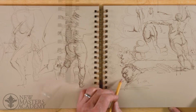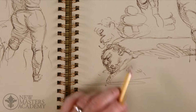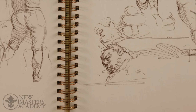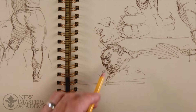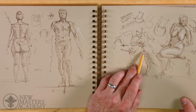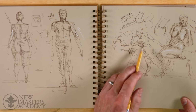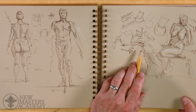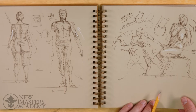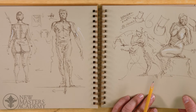I mean, look at those incredible shapes to the head, the zigzagging of those features, that bull neck pushing out, and this mass of torso, chest and shoulders below it. That's incredibly interesting. And it's different than the typical. This is usually what we go to draw. It's the young girl, it's the pretty woman, and we make sure we make her pretty, and she has a fairly ideal figure, and so we make sure we idealize it. We don't want to make her too fat, because she might be upset by that. We don't want to make the face asymmetrical. That might make her ugly.